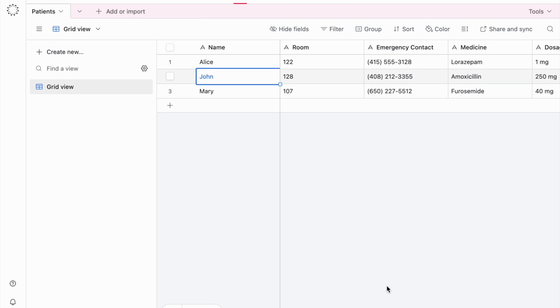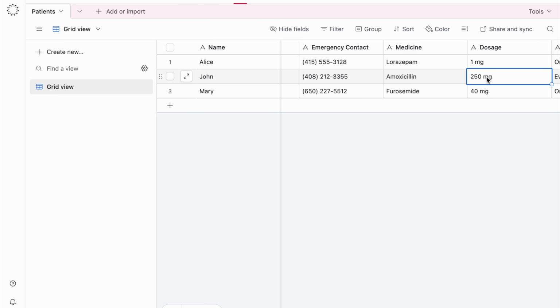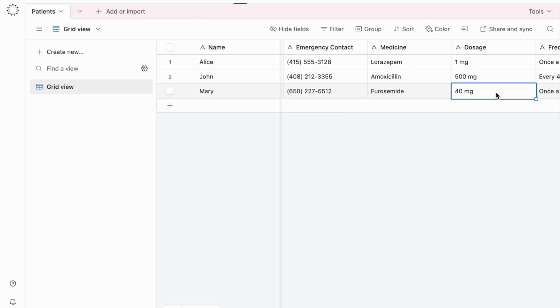There are 2 nurses in the nursing home. Both nurses heard the instructions. I am one of the nurses, and I am going to change the dosage from 250 milligrams to 500. While I'm doing that, unbeknownst to me, the other nurse has decided to change the frequency from 8 hours to 4 hours. Now, I don't see that change. I just click outside, and I assume everything is fine. But it is not. Because while I was making this change, the other nurse changed the frequency to 4 hours.